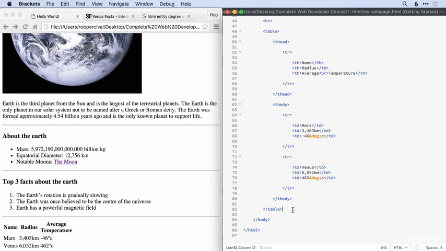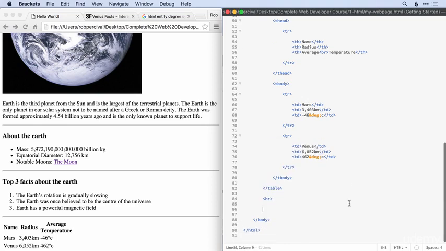Finally then, we want to integrate a form into our table. So let's have another HR horizontal rule to separate them out, and then we'll add in a very, very quick form, which in fact is only going to have a button in it. So we'll have want to know more, question mark, and then a button, remember, is input with a type of submit. And we'll put that inside paragraph tags as well.